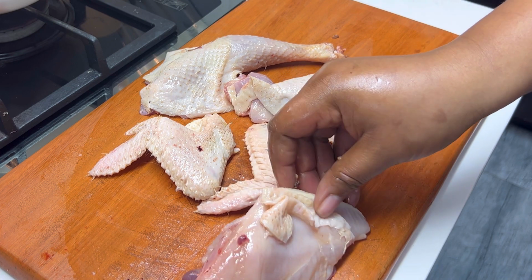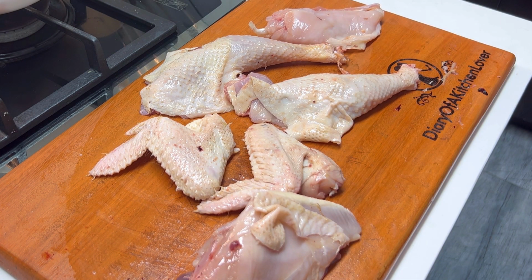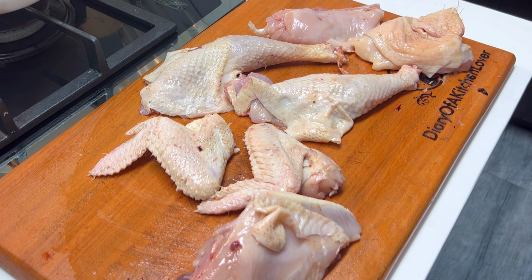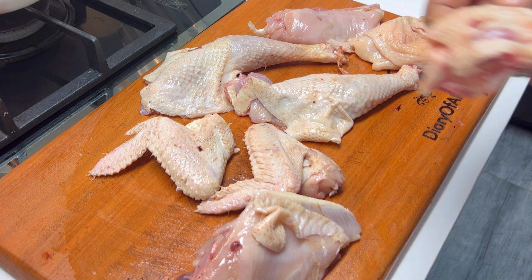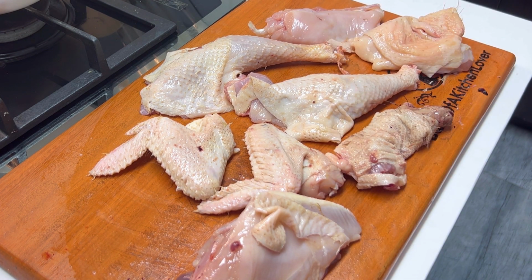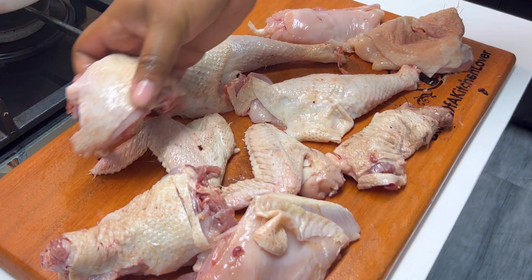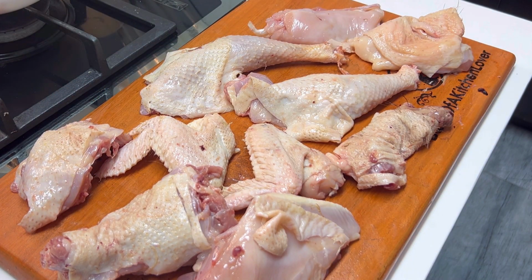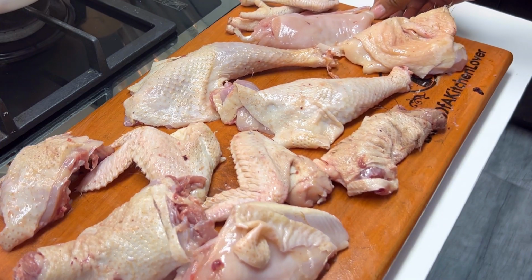Then we move to the chicken breast, and then me, I like the chicken skin. So I'm leaving it on the chicken breast. Then from there you move straight to the bum and then the chicken neck and the back. So this is how to dissect a whole chicken. So I'll do the second one with music on it so that you can see how I do it again.